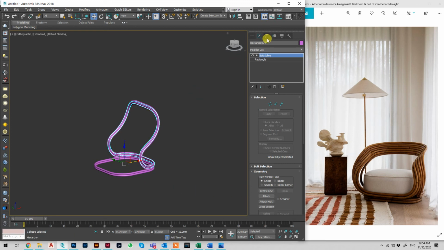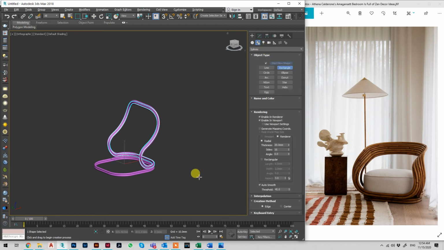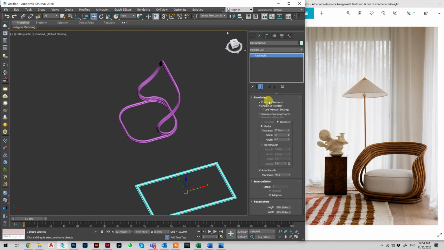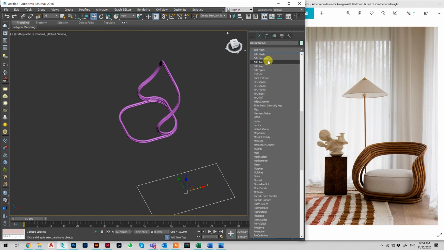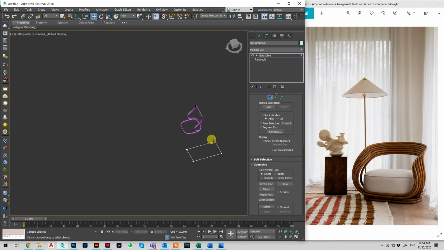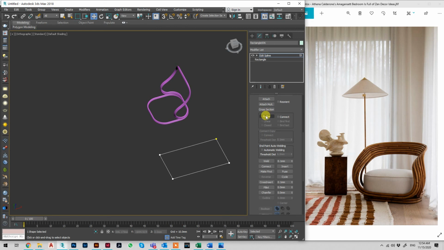For the second one, you will do the same. The only thing I will show you more, you might need it. So for example, let's say I have this rectangle. I will just close these settings so we can see what we're doing, and I will add edit spline. So let's say for example that you have these 4 points, but you need 2 or 3 more in the middle. You have many options that you can use. The first option is that you can go to refine here. In refine, you can click anywhere and you will get a point.